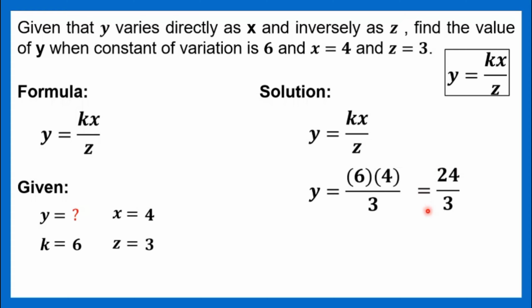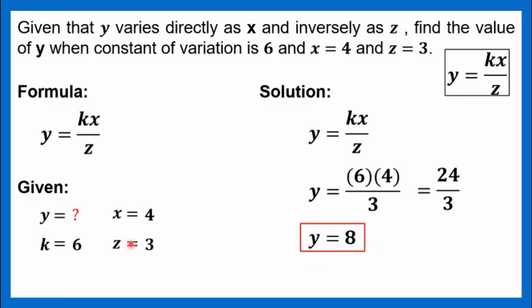as naka-lowest term. Ayan. So, 24 over 3, kapag dinivide natin itong dalawa, that's 8. Wala na siyang remainder, so divide na lang natin ng diretso. So, y is equal to 8. Ganun lang. That's now the final answer. Now, if ever na naging decimal yung sagot, fraction mo lang siya. Huwag na nating i-decimal pa. Since dito naman kasi, whole number na yung sagot, or integer na yung sagot, okay na yan. Y is equal to 8. So, that's the value of y kapag ito yung mga given.